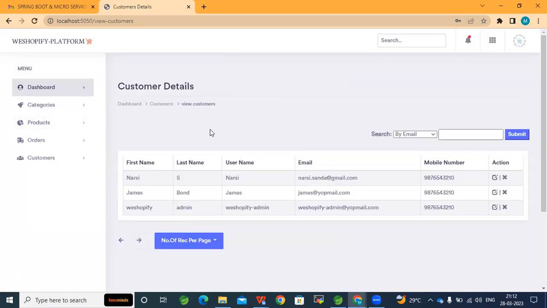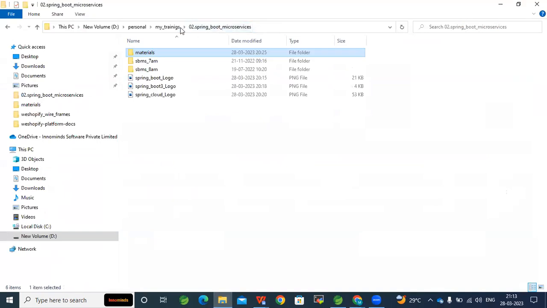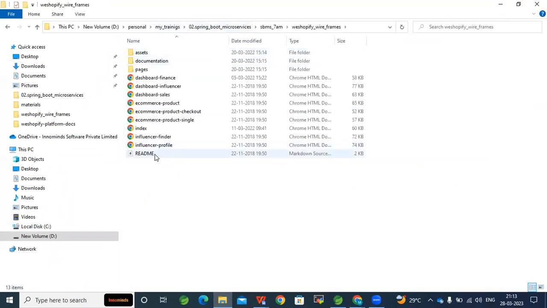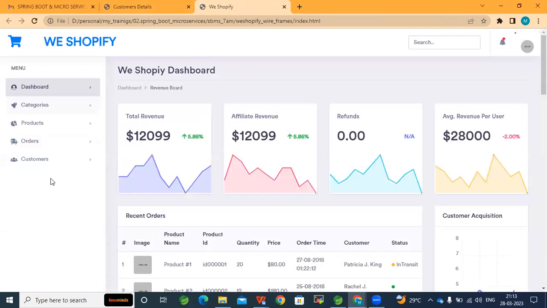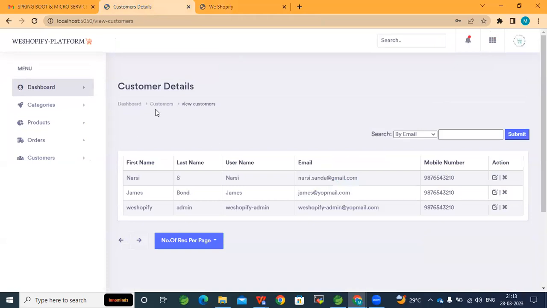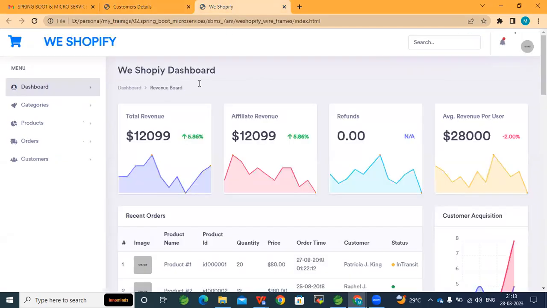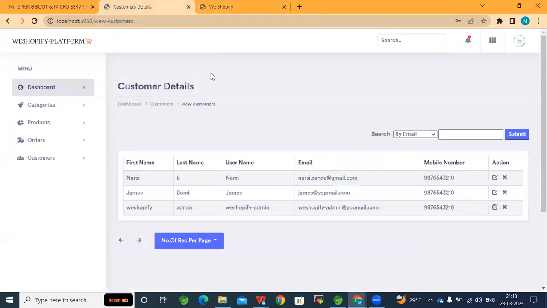So this is the dashboard, which is completely rendered using Thymeleaf, where we have the wireframes actually. If we go here, we have the wireframes. These are static HTML wireframes, and we made them dynamic using Thymeleaf, and they will be rendered as part of the Spring Web MVC execution, right? So here you're going to learn how we can convert static templates, static content, to dynamic content, and all these things, validations and all.